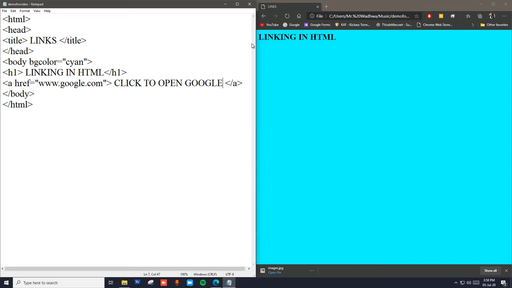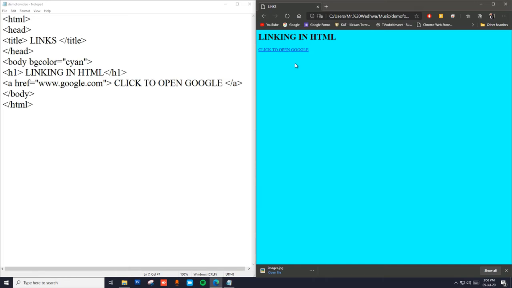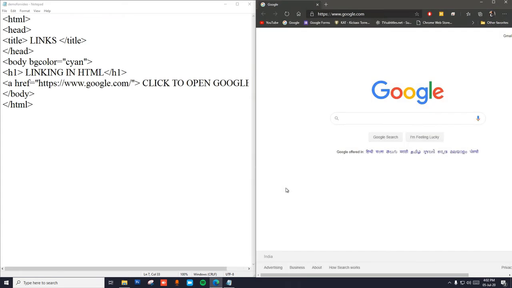I save it and I refresh it here, and you see the link has appeared. By default, all the links are blue in color and they are underlined. So when I click on it, as you can clearly see, the Google web page, google.com, is opened up.